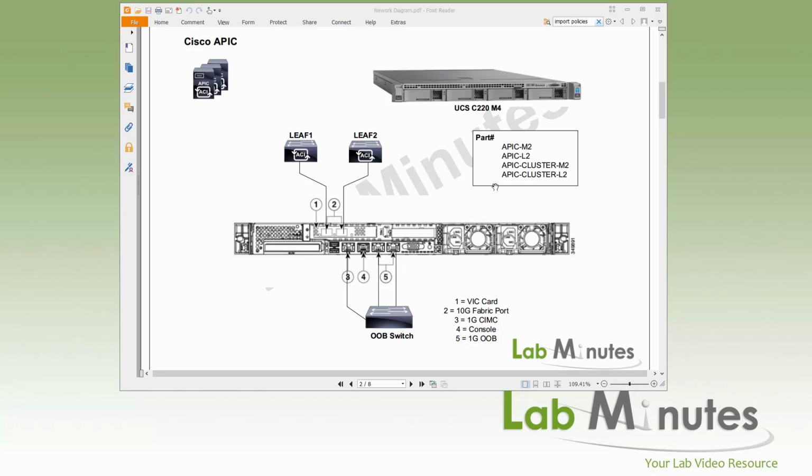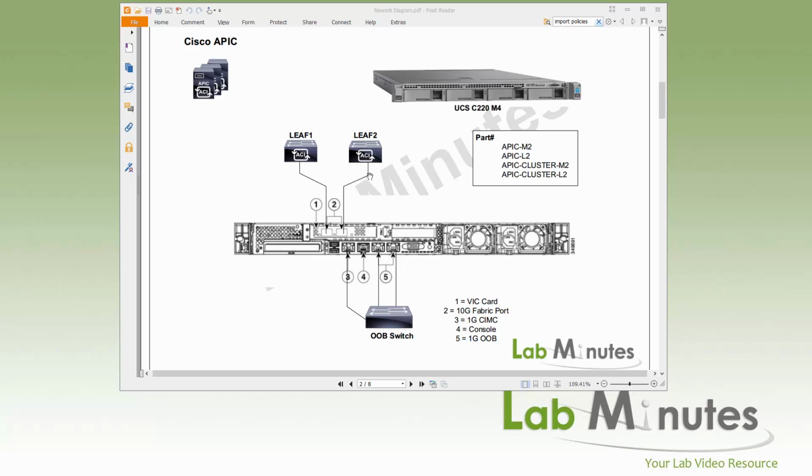In terms of connectivity, the APIC needs to be connected to one of the leaf switches via a dual port 10 gig VIC. And if you look at the back of the server in this diagram right here, you see the port that has a number 2 label pointing to it. Those are the 10 gig VIC ports, and they need to be connected to preferably a pair of leaf switches for redundancy, and that's how the fabric switch discovery and management happens. Right? It's via the communication between the APIC and the leaf switches.